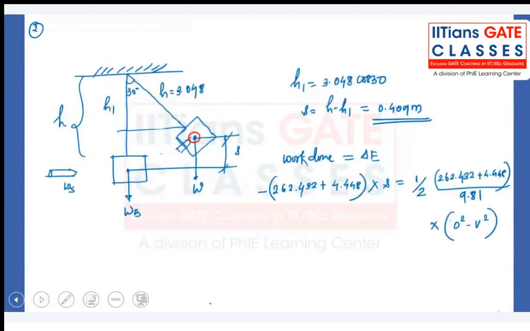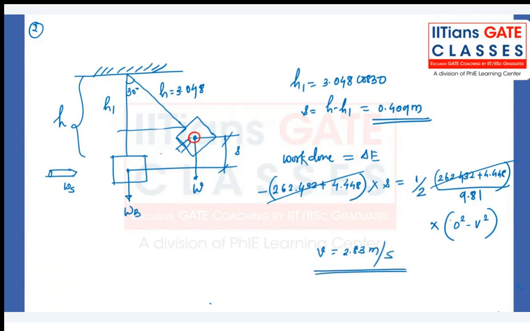So basically you can cancel out this whole stuff, and the distance is how much? Yes, we have already calculated 0.409, and from this you should be able to get the value of v, and I think it is 2.83 meters per second. Just check it. Okay, and you will put it into the first part of the question, that is 4.448 vs is equal to 266.88 into 2.83, and you will get vs is equal to 170 meters per second.